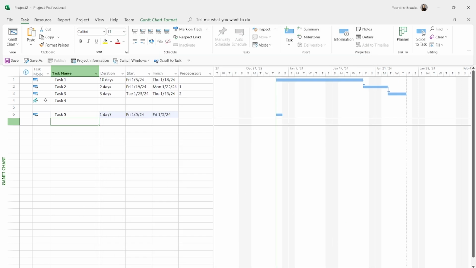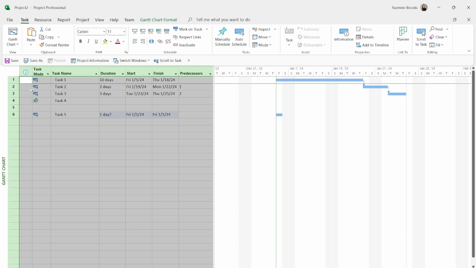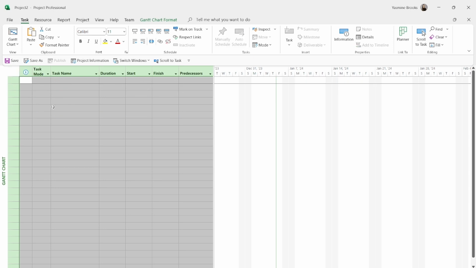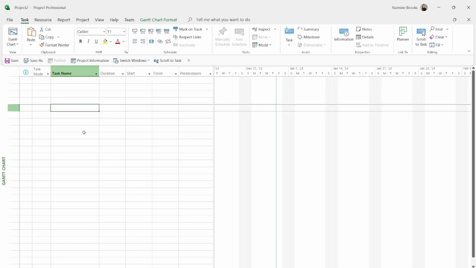All right, so that's it. I'm going to clear this all. And again, for me to multi-select all my tasks, I just have to come to the little corner area right here. I'm actually going to just click on the area, not right-click. And I'm going to hit delete. This is going to clean everything. So now we are actually going to plan our project.